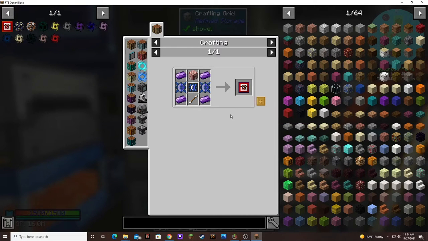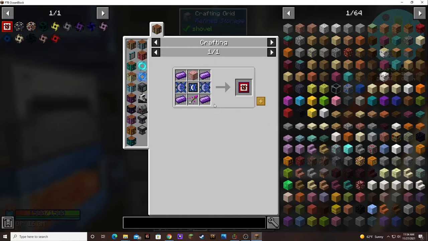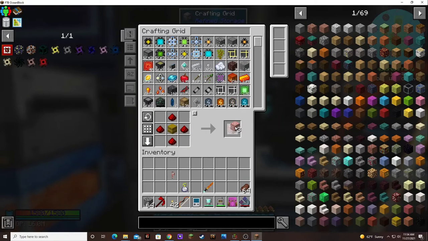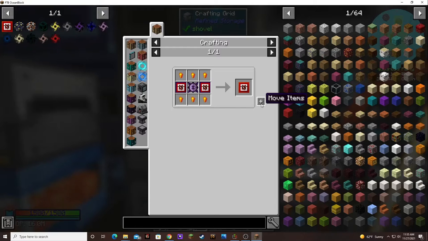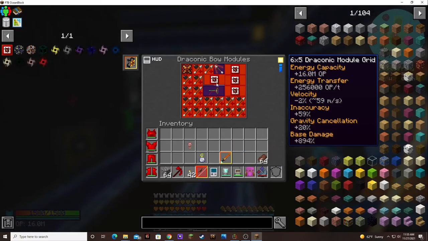Let's see. So I need 4 of these guys. I think I can do that. Just real quick. Oh, we need 4 targets too. Using some of my redstone. Now wait, this is a wyvern, so I only need 2 of these. I only need 2 of them. I guess there's no basic form of it. Glad I saw that. There we go. Inaccuracy is down to 39% now.